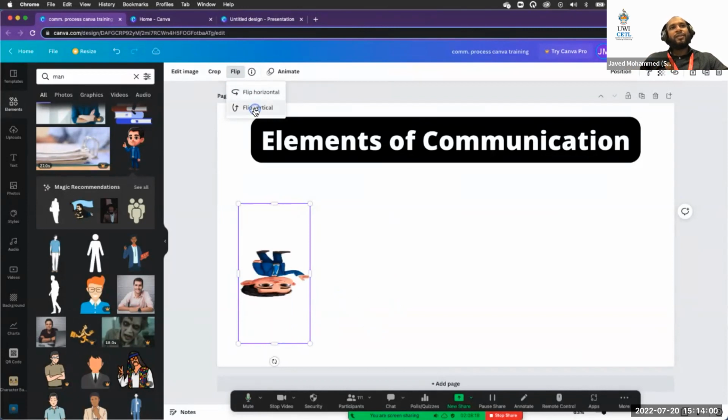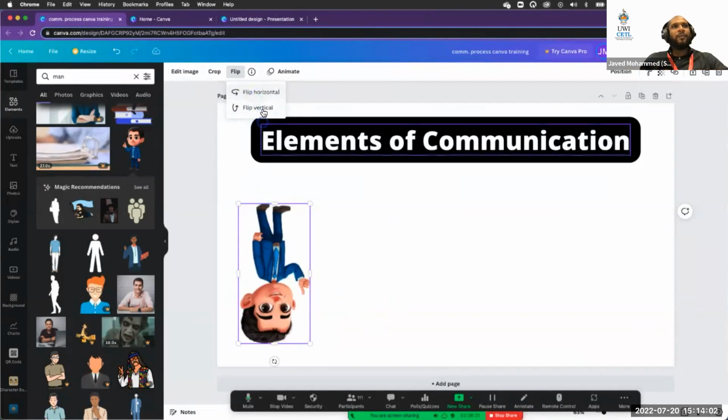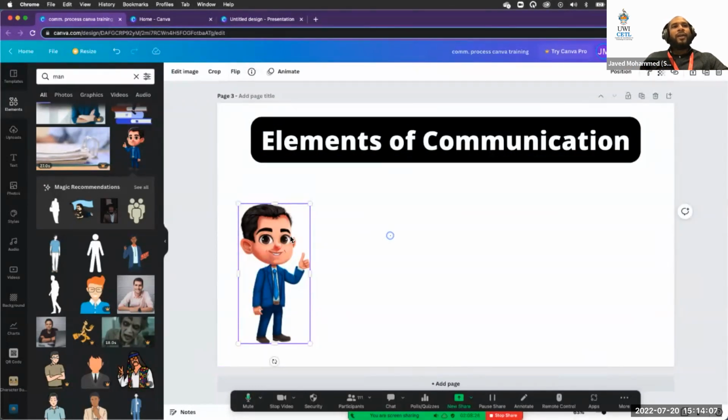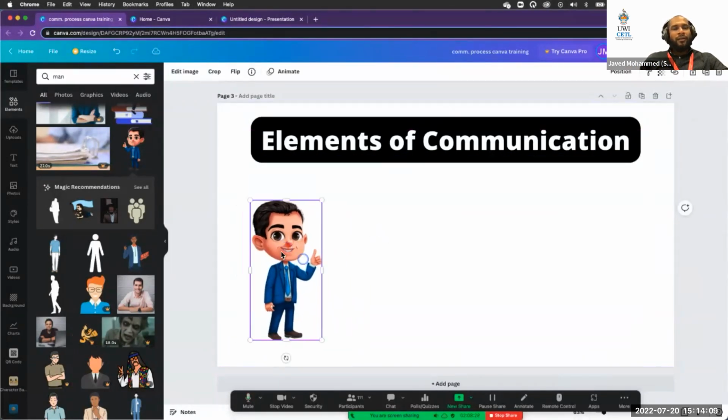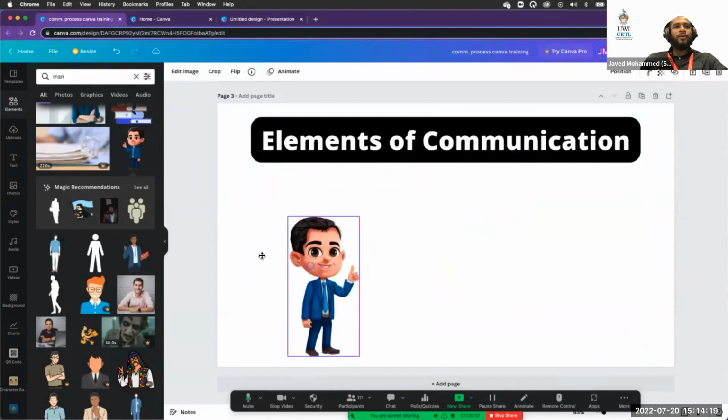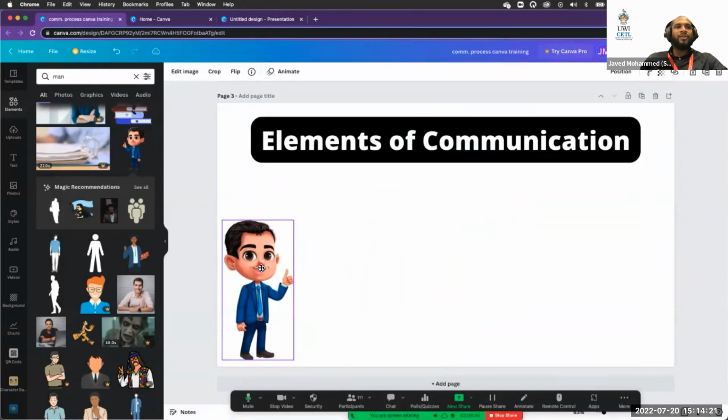And if I vertically flip him, well, this is what it will look like, right? Good. So this is what I want. And now I can click on the image or the object, hold. So I'm left clicking and hold, and I can drag anywhere I want to put him on my page.